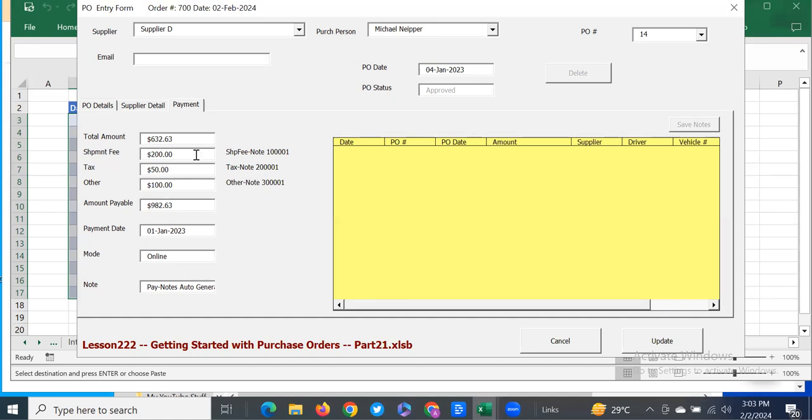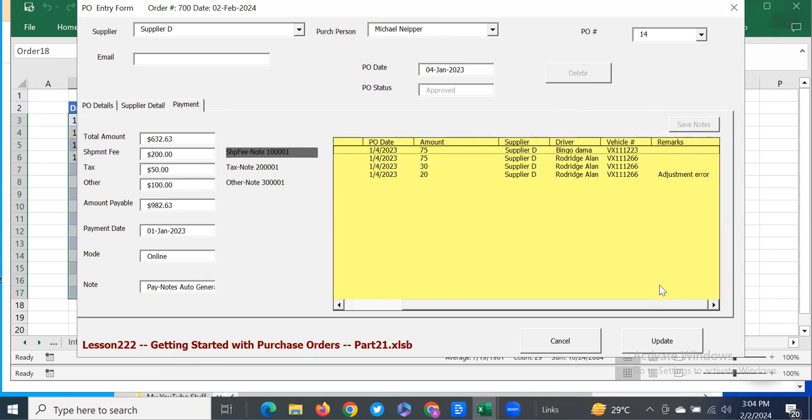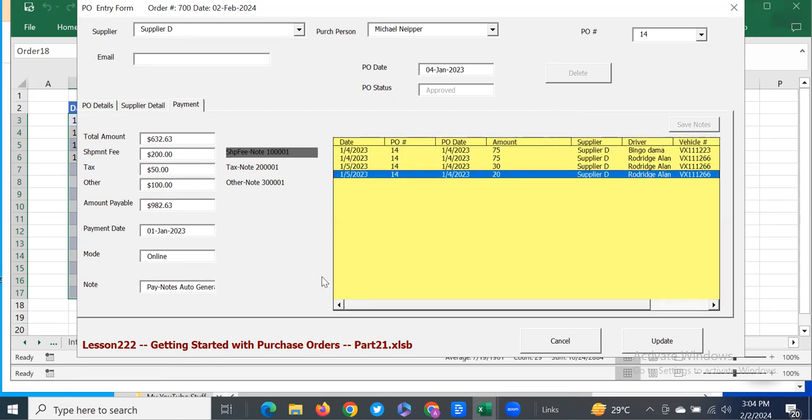So let's go to the shipment fees, double click. This is our current lesson one, okay? So if you see, it has added a $20 entry, with the remark that this was an adjustment error, so the balancing was added into it. Most of the job it has done.